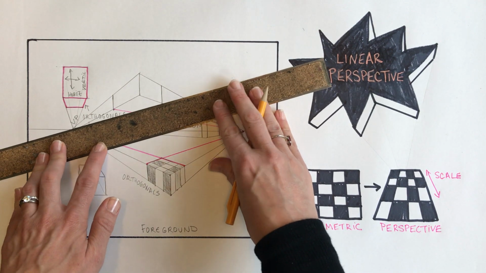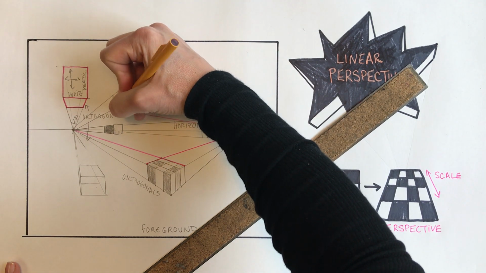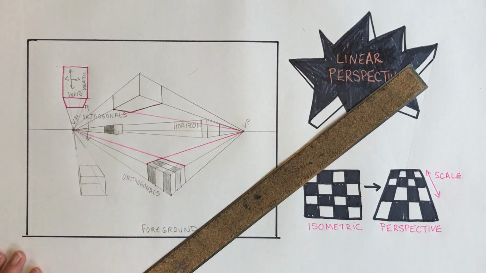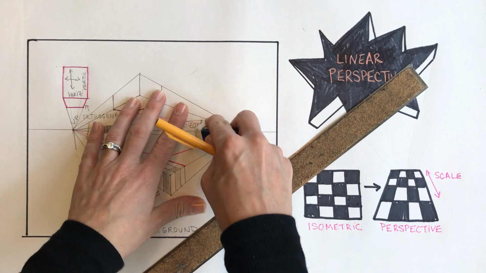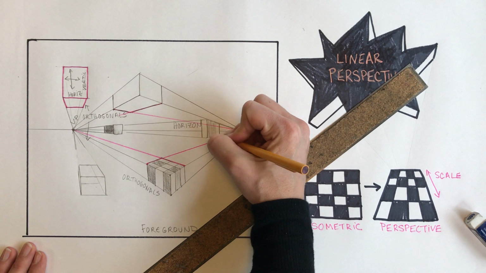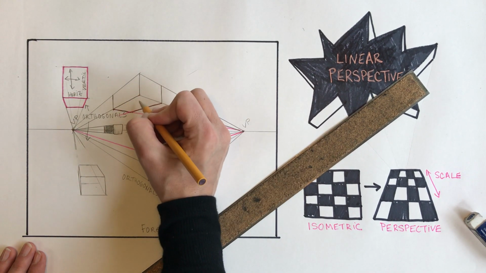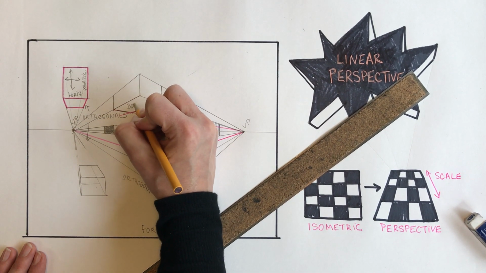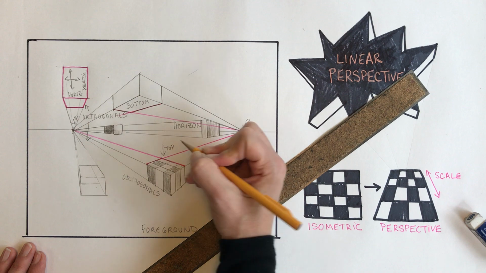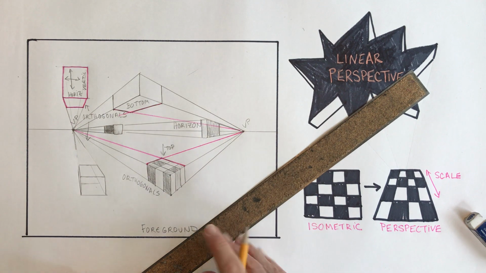And I'm using my colored marker here just so you can see those lines as they emerge from the vanishing point. So I asked you to draw these marks above and below your horizon line. That's so you could see the difference it makes with your eye level. So if you've got something that's above the horizon line, you're seeing the bottom. But if you've got something below the horizon line, you're able to see the top. When something's right at the horizon line, you're only going to see the sides.